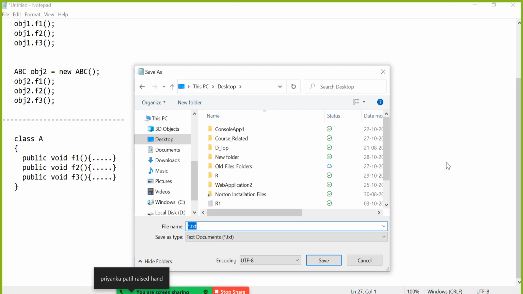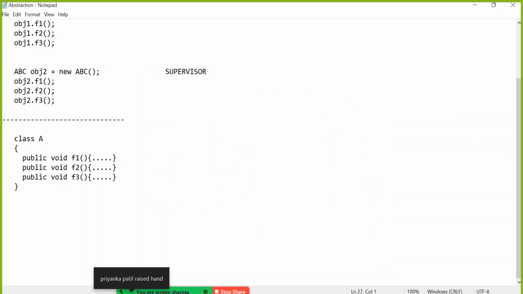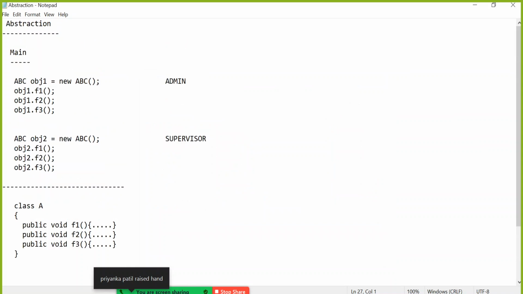Abstraction, no need to read. Okay, abstraction I will teach you. But you have to help me. Is there any scenario where you can help me with this problem? If somebody didn't understand the problem, please tell me. The problem, all of you understood, right? What is the problem scenario we are discussing?